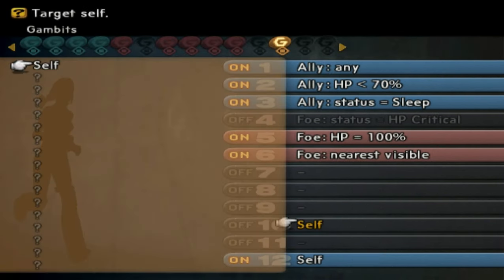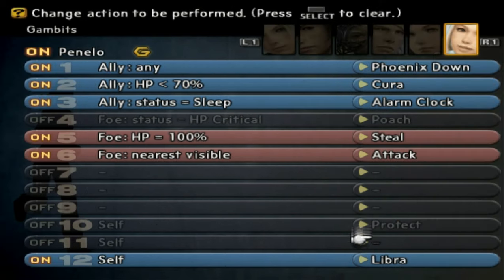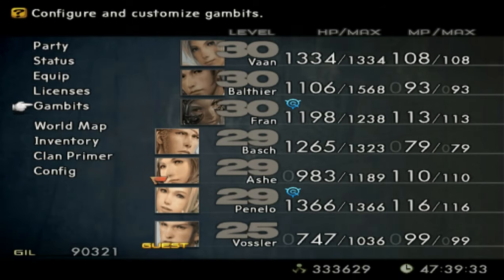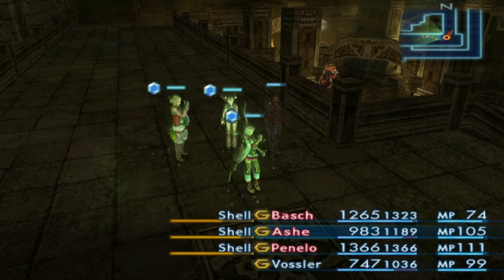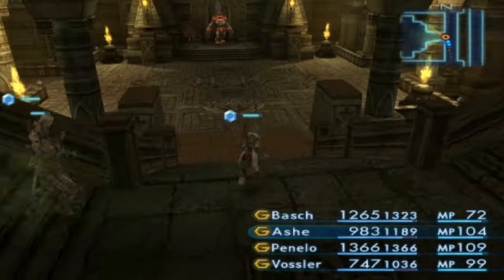She already has Libra. Okay, this should work in our favor quite a lot. I don't think I need to actually steal anything from him. The High Arcana I can get from other places, but might as well, since I already have it. HP at 100% for steal. All right. Here we go. Time to get ready for a fight.